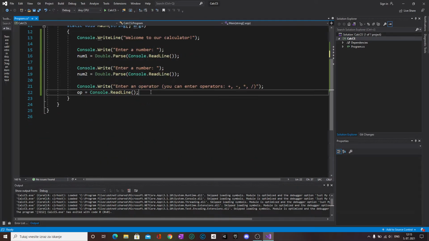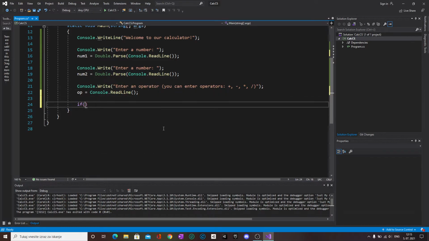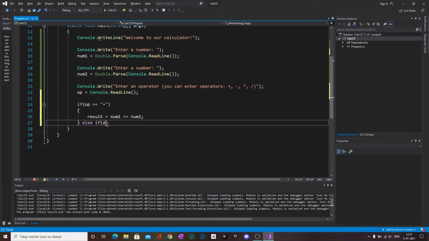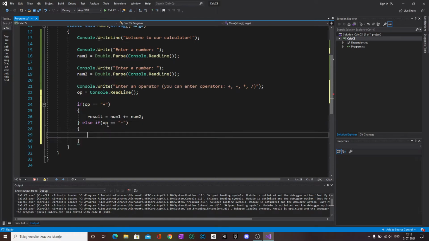Now we want to check which operator we just typed in. If op is equal to plus, that means we added two numbers, result will be num1 plus num2. Next one, else if op is equal to minus, result will be num1 minus num2.